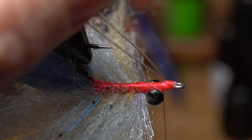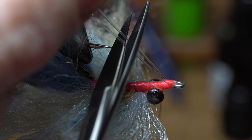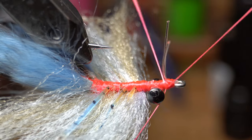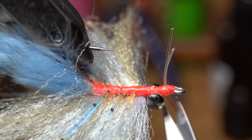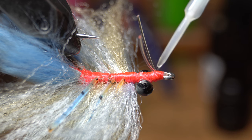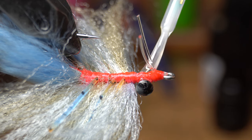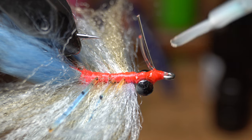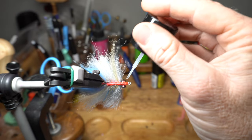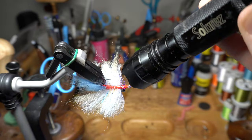Before I whip finish, I like to cut the mono to get the excess length out of the way. Pull the mono guard back and cut it so it's just shy of the length of the hook point — the mono now will not impede the hook setting. Whip finish behind the weed guard, pull the knot tight, and snip off the waste. To finish the tying portion, I like to add this ultra thin UV resin by Solarez. The paintbrush applicator makes it easy to apply and it's thin enough to penetrate all the thread wraps. Paint a little on top of the hook, around the weed guard, and a little over the dumbbell eyes, then cure it with your UV light. Turn the fly over and paint some on the bottom of the hook, around the dumbbells, and more on top and along the spine for a super durable crab. Then cure it again.